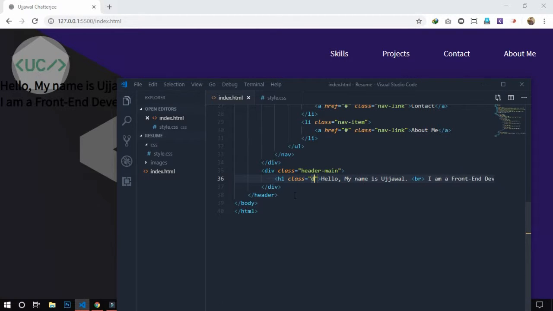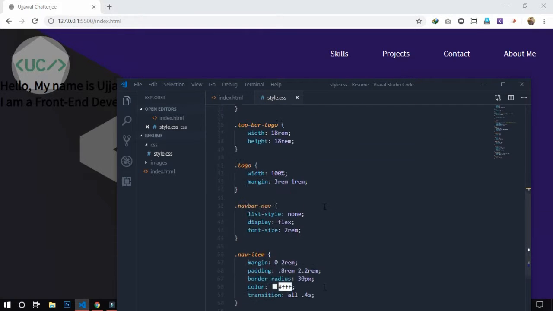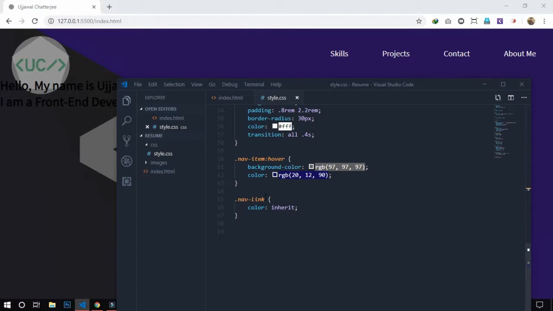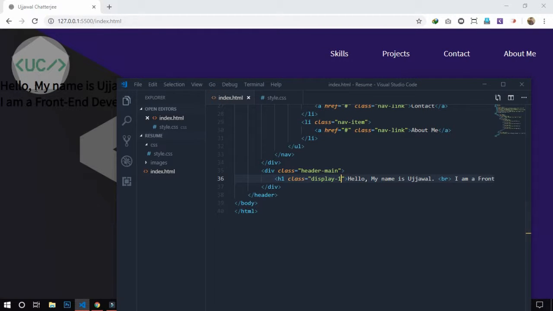So we shall give it a class called display. Let's give it a number, display1. Okay, so now to bring this heading at the center of the screen, we shall use flexbox.